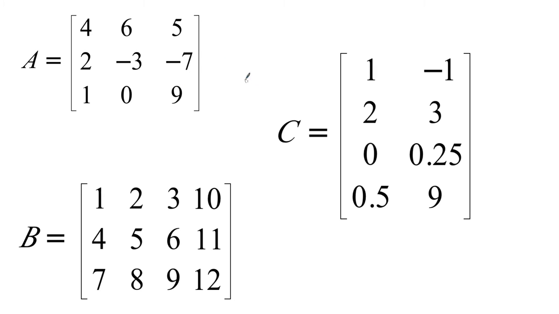So if I said find element C one, two, what would element C one, two be? C one, two is going to be this guy right here, row one, column two. If I said find element B three, four, then you're going to go to row three, one, two, three, column four, and it's twelve.